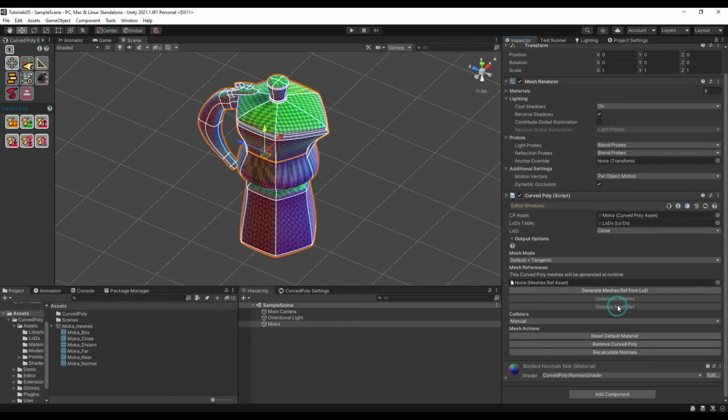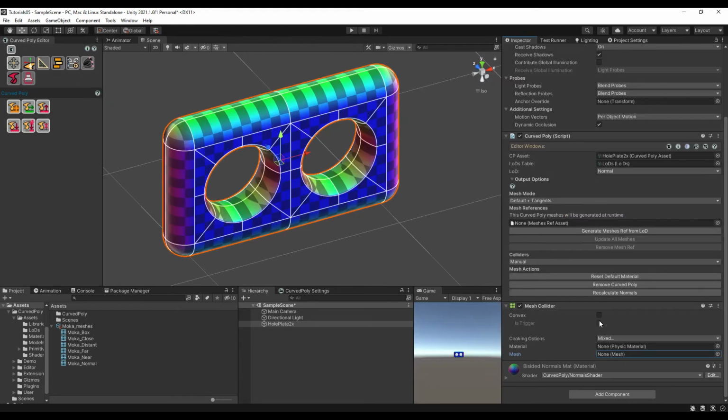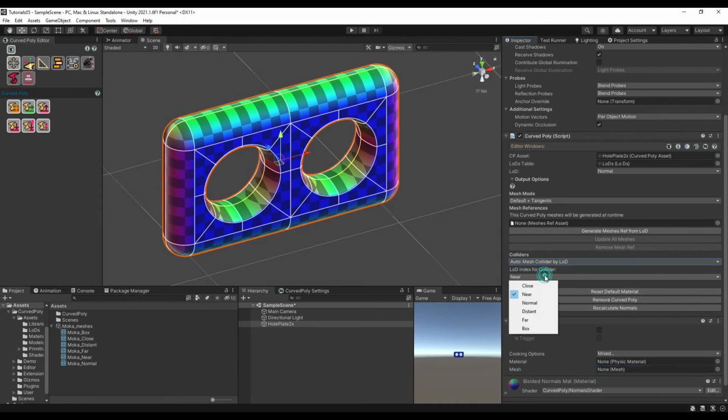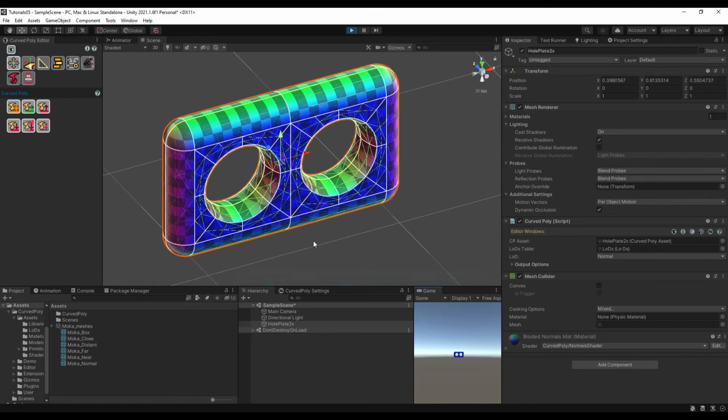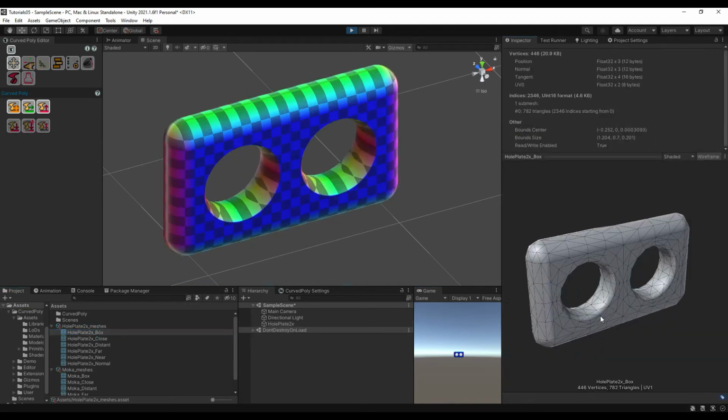This is interesting only in case you are using a collider on the same game object, and you want to make changes to the curved poly asset at runtime. In this case, curved poly can indeed update the parameters of the collider at runtime. For mesh colliders, the collider mesh will be assigned by choosing one of the available LODs on the same model. So, playing with LODs we can have a very detailed model with a more simplified shape in its collider. Both the model and the collider mesh can be updated if you change the asset on the model at runtime.